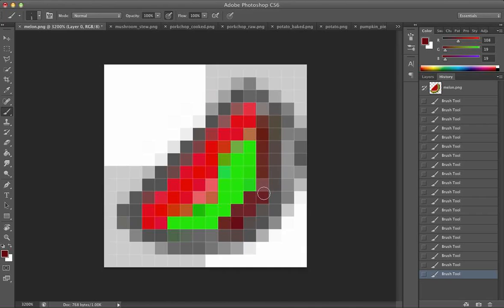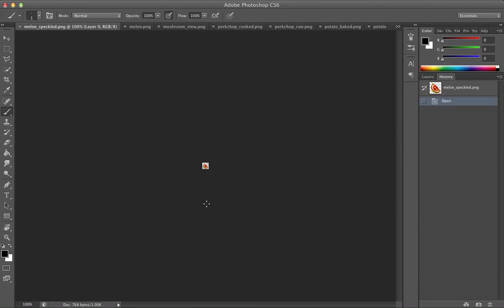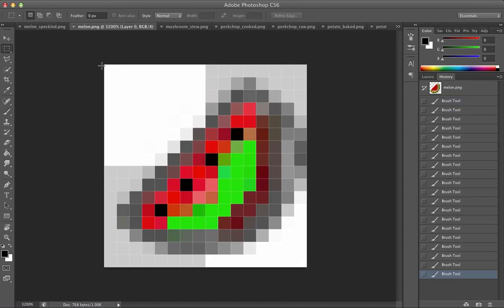Do that for like the last little bit. And then just black for a few seeds. There we go. And of course, this isn't like the final thing. We can always come back and switch this up. So now we have the speckled melon, which I guess we want this for. I like having the same. Oh, yeah, we should clean this up a bit because that looks really bad. There we go.